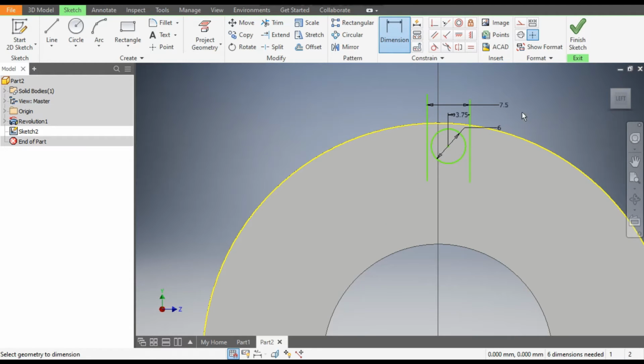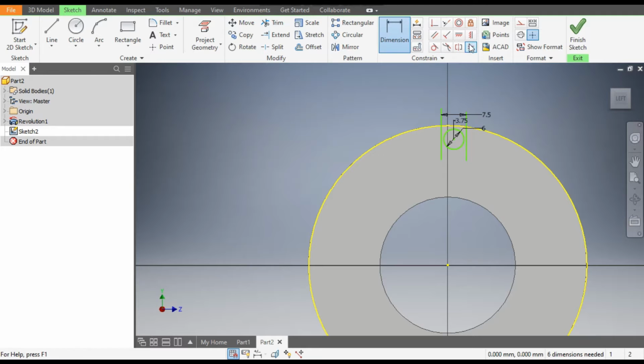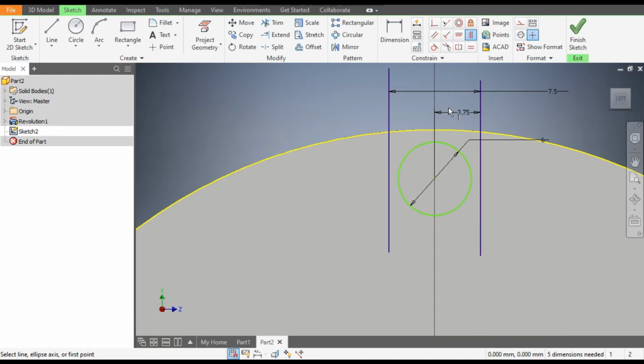Now this whole sketch is not constrained. Go to vertical constraint and select the center point and center point of the circle. Now they are vertically constrained with respect to this center point. Now make a line passing from this center and here also.